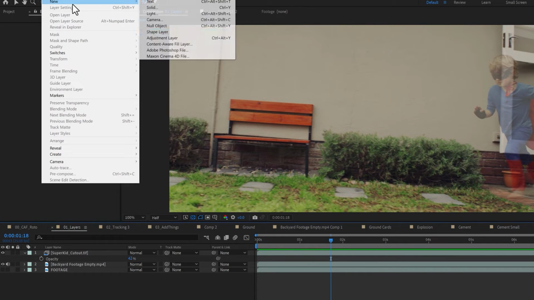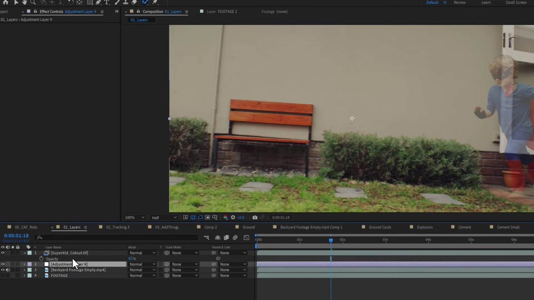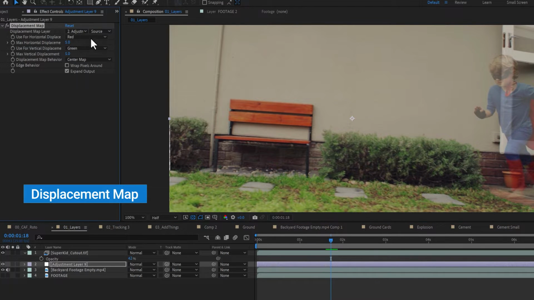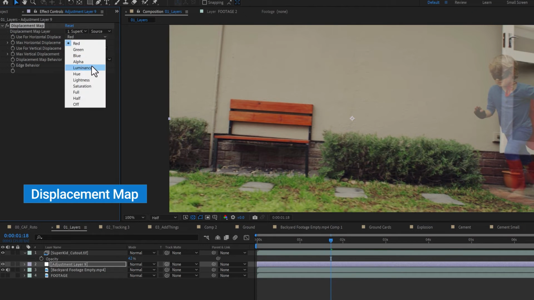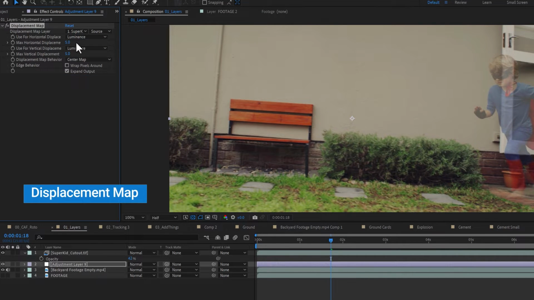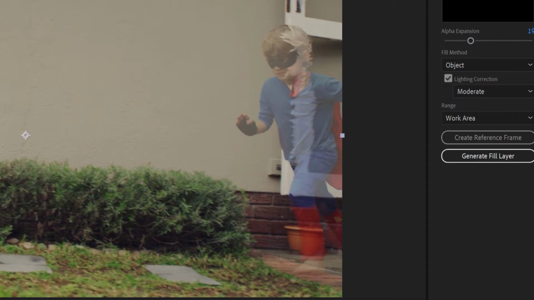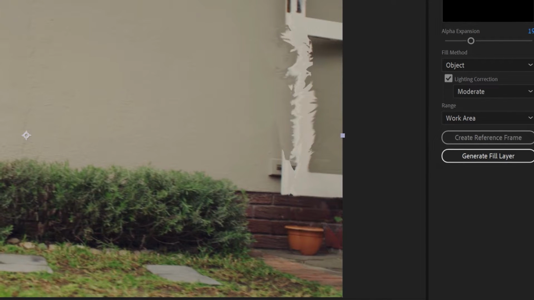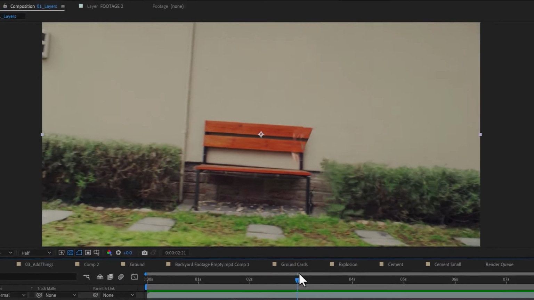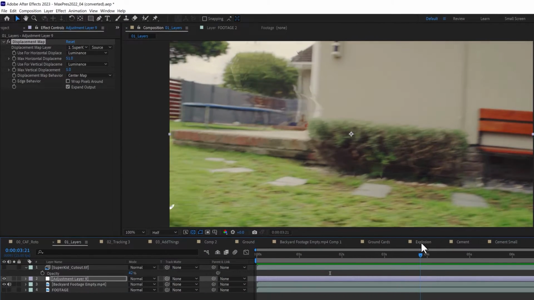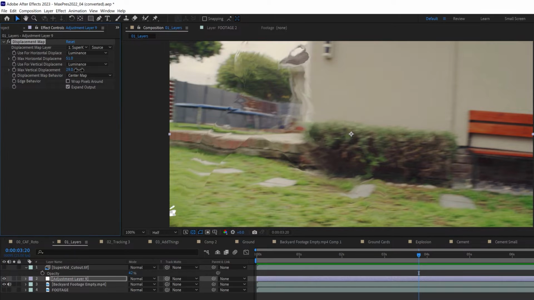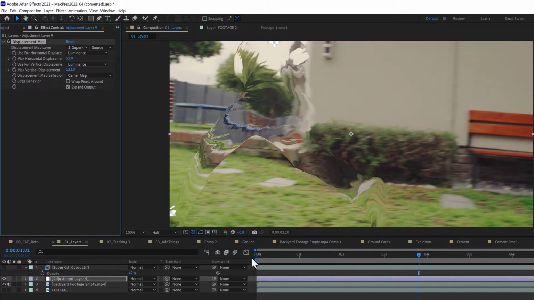One of the other cool things you could do is you could take this a step further using an adjustment layer like this, maybe throw it under your child layer there, and then add something like a displacement map. And on this displacement map, let's choose that super cutout kid, and we'll go to the luminance channels like this, and we'll crank up the displacement. And now what's happening is that on this adjustment layer, we are basically using the child as they're running as a displacement map for the pixels behind them, kind of a cool predator effect. So the more I turn up this effect, the more apparent it'll become. Look at this. Here we go.